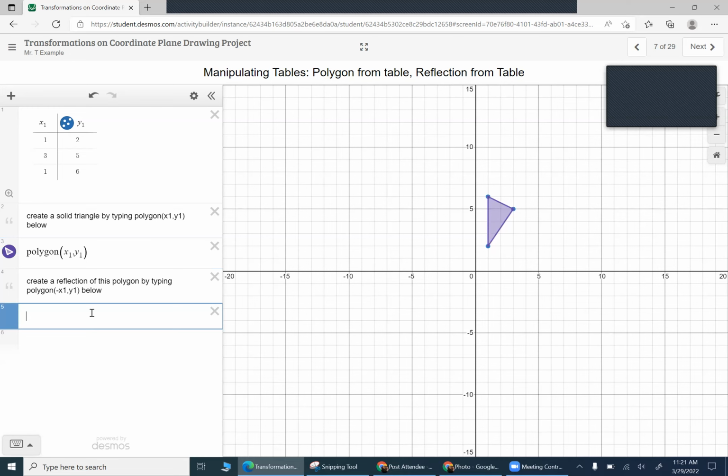And then the other thing I can do is I actually can say what happens if I make the x's negative. So negative x1, comma, y1. And that does a reflection, which we've done in class. We're like, oh yeah, if I take all these values, I make all the x's negative, but keep all the y's. We've seen that pattern before. It makes a reflection. Really useful thing to do in a moment.